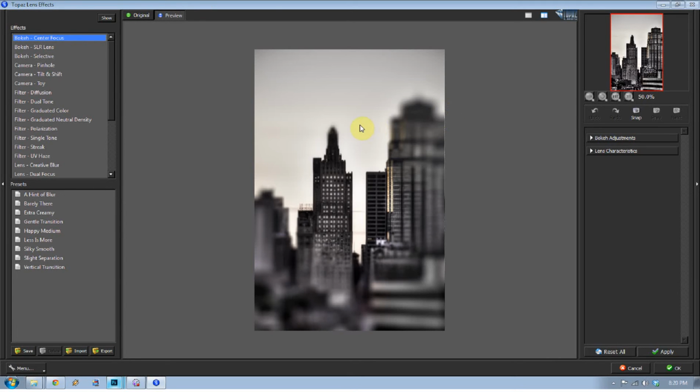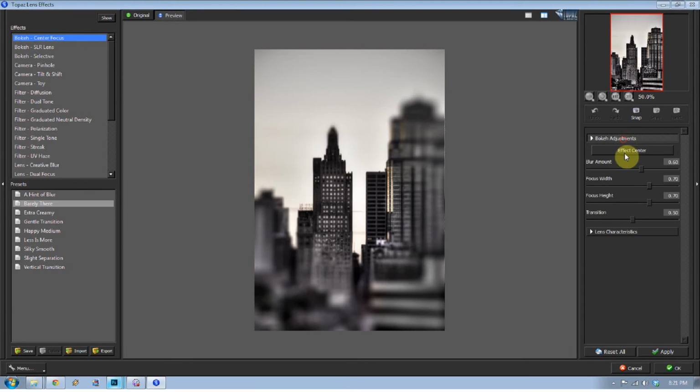So if you've been into any Topaz programs before, you'll notice that all the stuff on the right hand side is specific effects to what it is that you're working on. Now, the thing that's a little bit different with Lens Effects is that if you look on the left, your effect is on the left, your preset within that effect is on the left, and then over here on the right you have your specific bokeh adjustment for the preset that you selected. So just keep that in mind as you're navigating through Lens Effects, because it can get kind of confusing if you're used to other Topaz programs like Topaz Adjust.